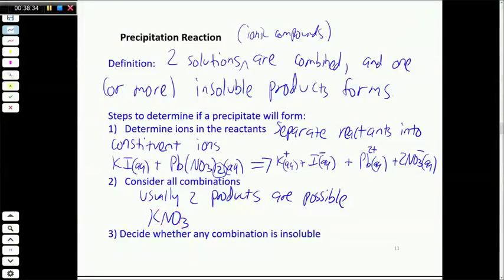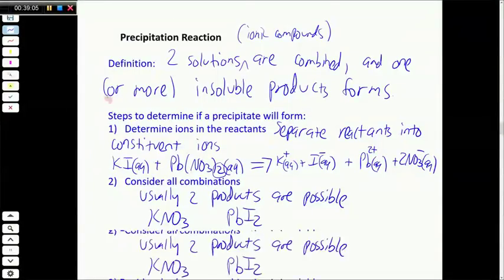And then for the other product, we take lead 2+, which is the cation from our second reactant, and combine it with I-, which is the anion from our first reactant. So we're just swapping cations and anions with each other, trading them, if you want to think about it that way. The correct formula for lead 2+ and I- would be PbI2, because it's a 2+ cation, so we need 2 I- to pair with it. So we're thinking about which ionic compounds can form when we swap cations and anions.